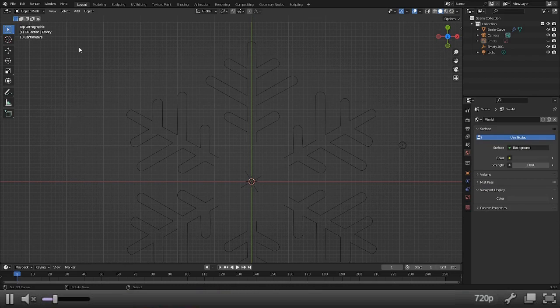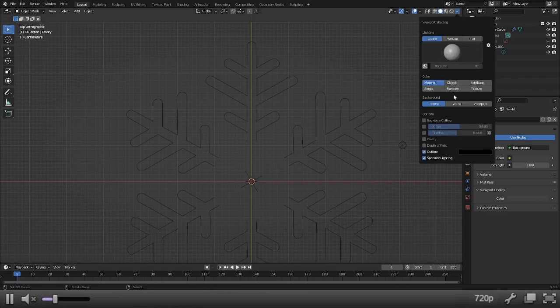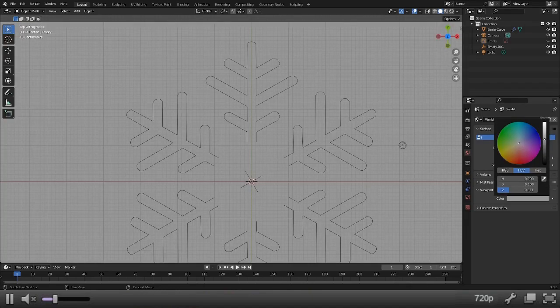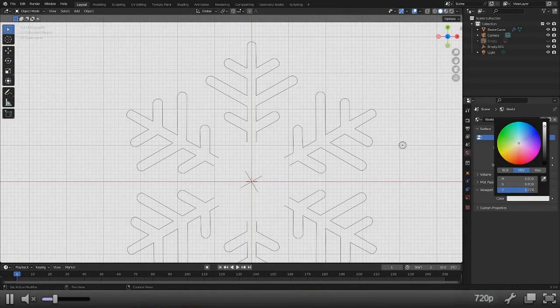Holy crap, where is it? This is in preferences. Hold it. Yeah, I overlooked it. I just, it was right in front of me. It was right here. So now when I change this, there we go.